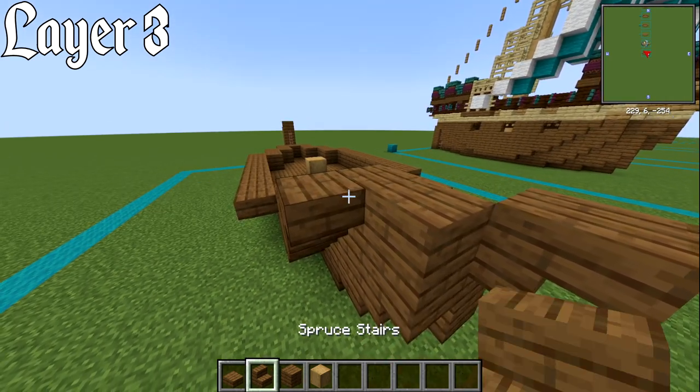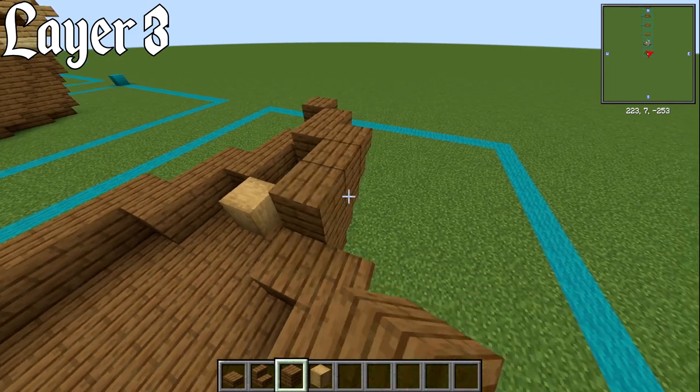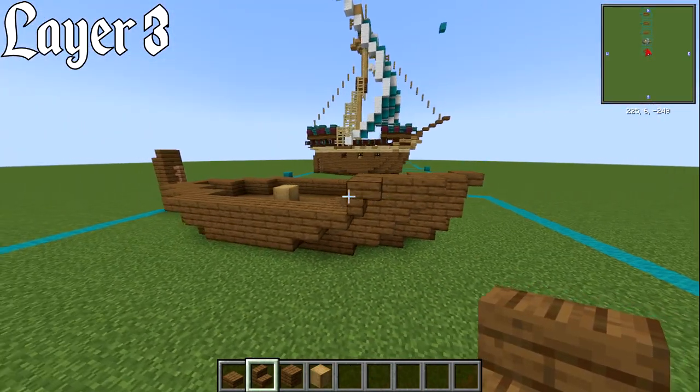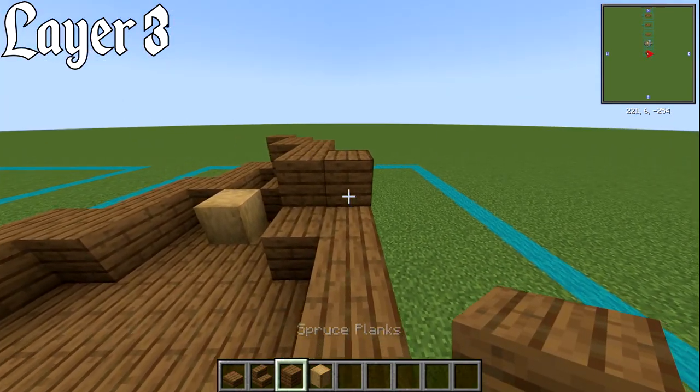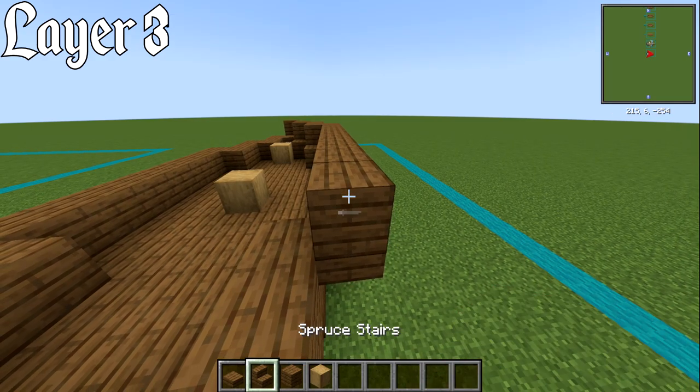Then an upside down spruce stair like that with two spruce plank blocks behind, 1 and 2. Then we're going to have an upside down spruce stair on the side of that one like that. Then we're going to have 8 spruce plank blocks, 1, 2, 3, 4, 5, 6, 7, and 8 like that.